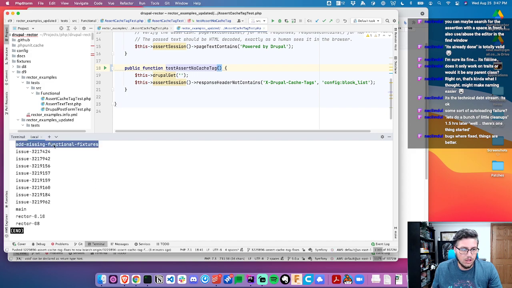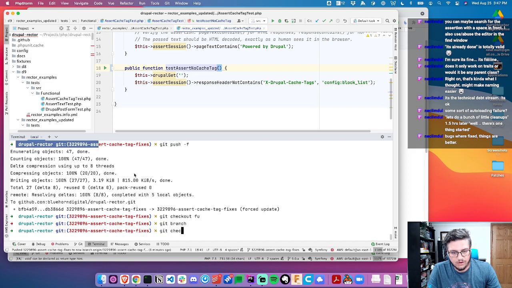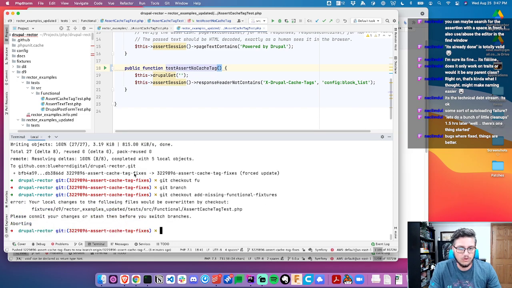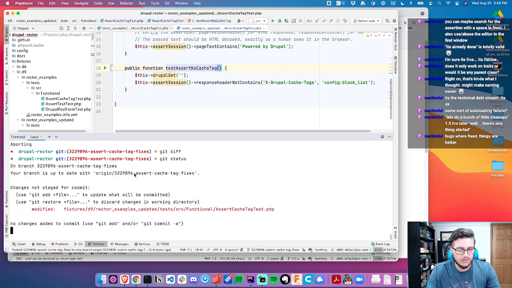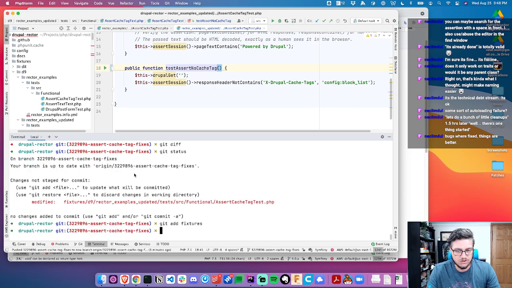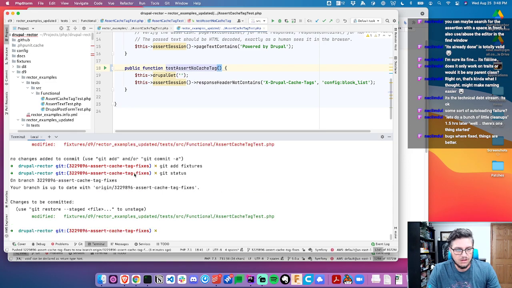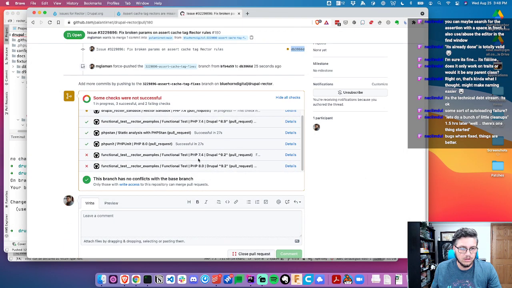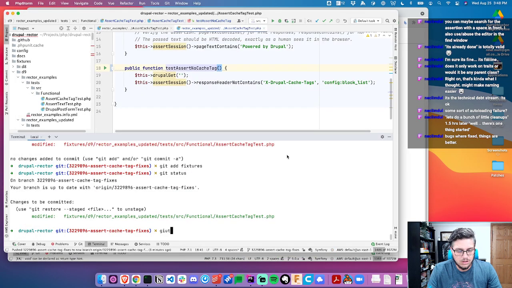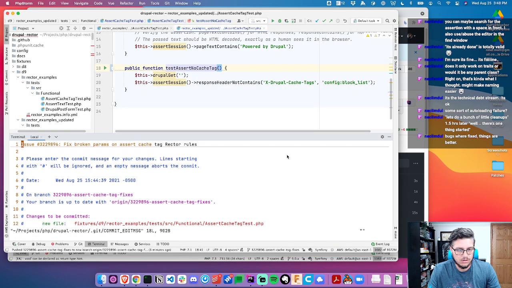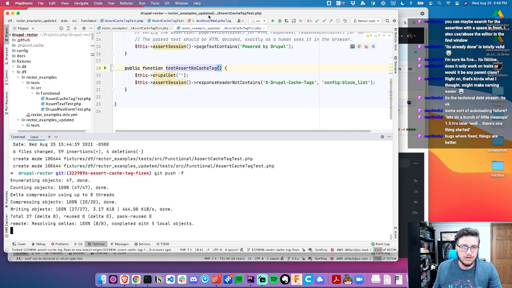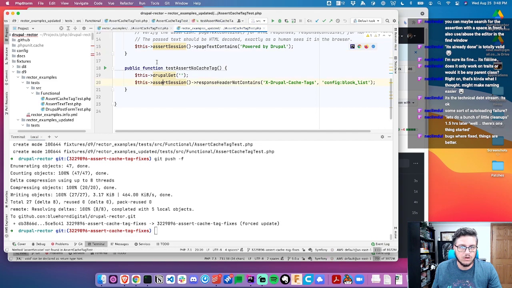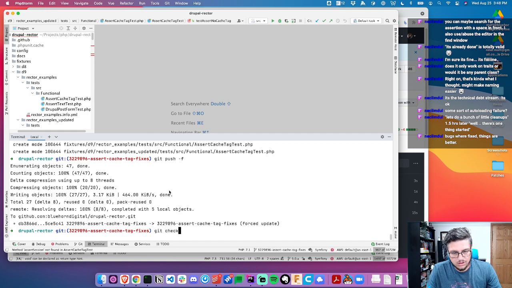Yeah, so that's a really big bug to fix. I'm glad I found it, but I was hoping to get some more things done here. Wait, git diff. No, dang it. Wait, git status. Git add fixtures. Git status. I still forgot one. Come on now. Git amend. Git push. All right, you better be good now. There. Okay, that's good.